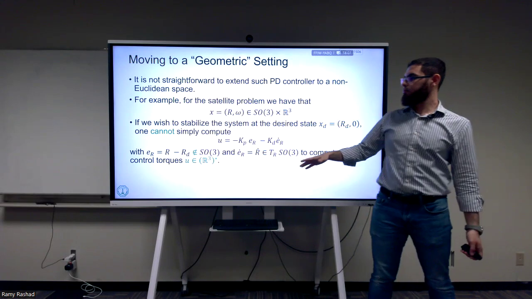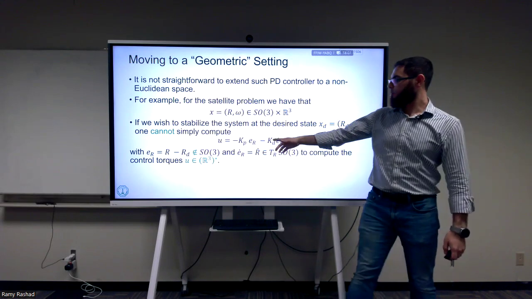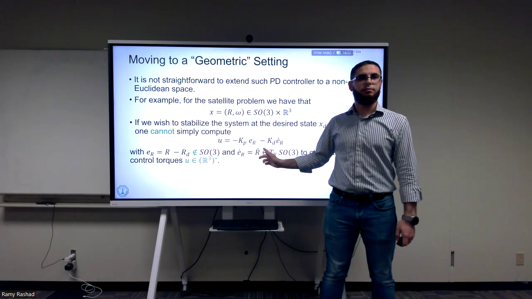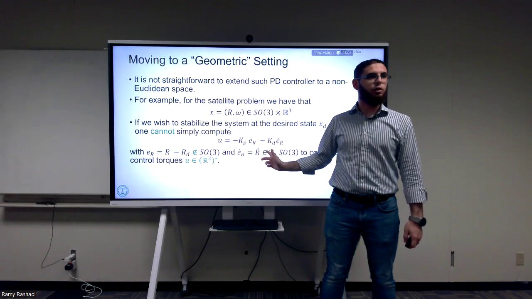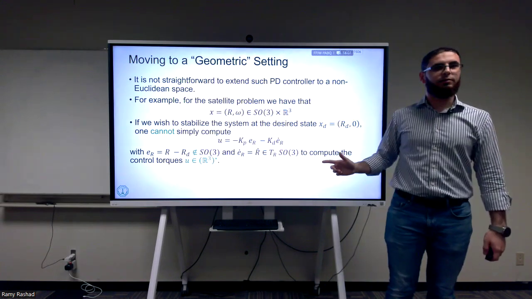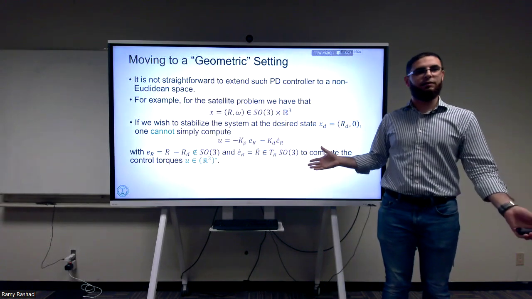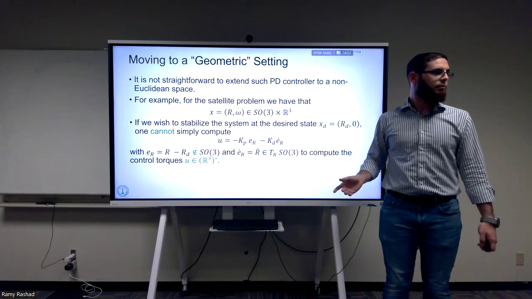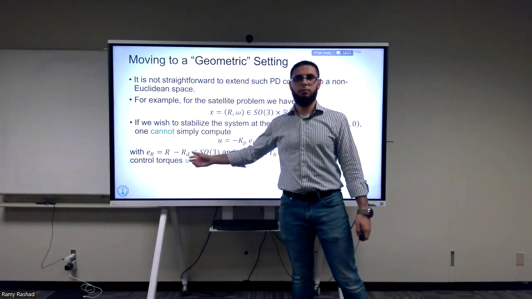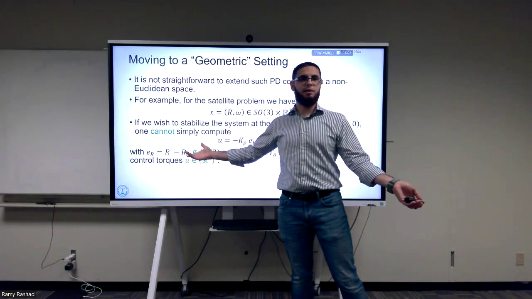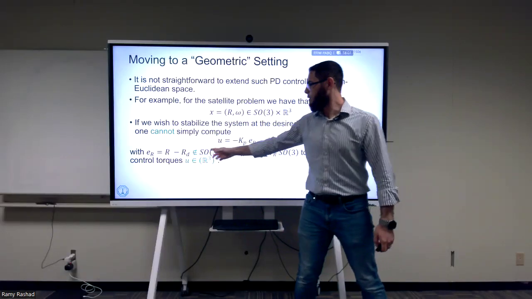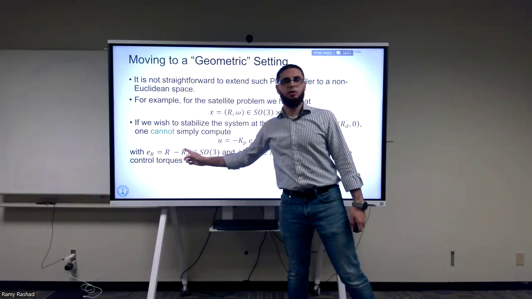So first thing to do: error matrix, derivative of the error matrix. Does that work? How many violations do you see? A lot. A lot of geometric violations. What's the first one? I cannot calculate the error simply by R minus R desired. Why not? I don't have a vector space structure. Have you proved that before? Many times. Okay, so I don't have a vector space structure in SO3.